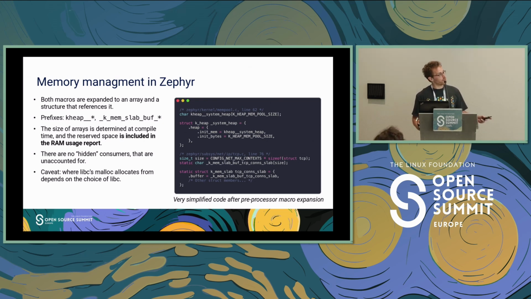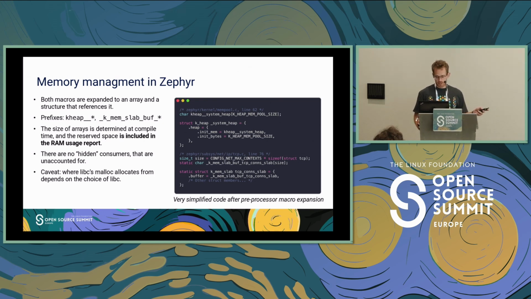But very simplistically said, the macro will resolve into an array with the size that you passed, and some data structure that references that array. So if you want to optimize something, this is the symbol that you're optimizing. You figure out where the variable is, and then you figure out what is controlling this size.